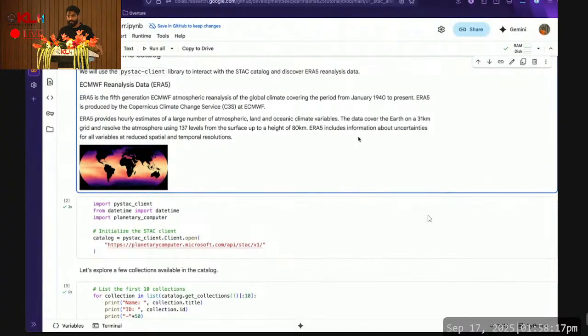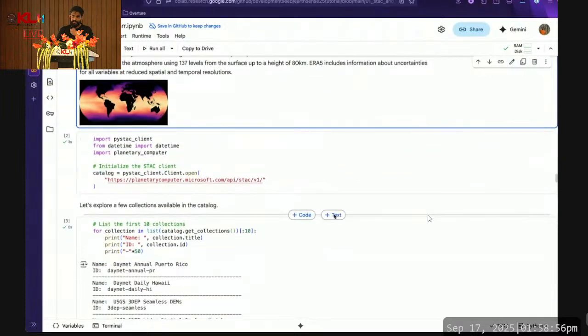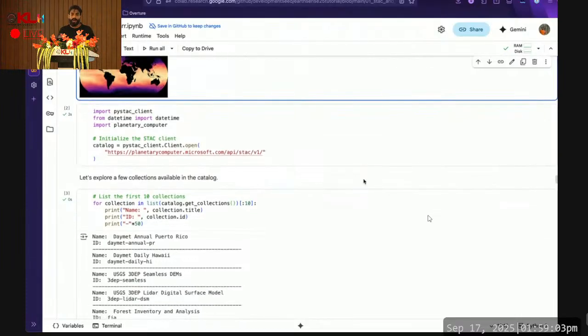Now, all this data combined is petabytes of data. So if you want to analyze the trend in India for a particular year or a particular month, you have to basically download at least gigabytes or terabytes of data, and you have to know which files to download in that collection. So it's basically impossible for someone with just a consumer grade computer and a normal internet connection to do. But with STAC and all these cloud optimized data formats, we can do that now without downloading that much data.